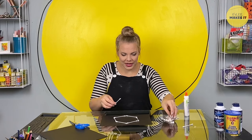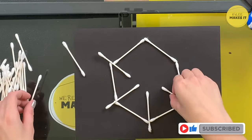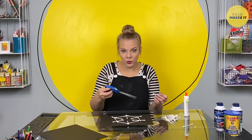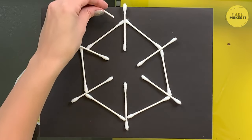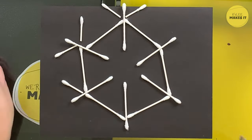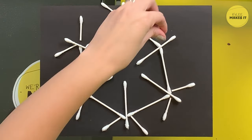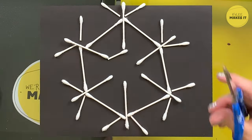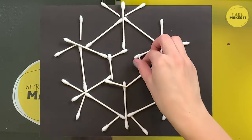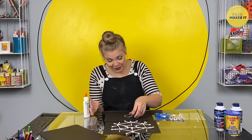So if we started with this basic plate, we could add in little legs or arms of a snowflake, just like that. Then we could keep adding because water molecules come together in all sorts of different combinations to make beautiful snowflakes. Once you decide on your design, glue it down. Then you can keep your snowflake and it won't even melt.